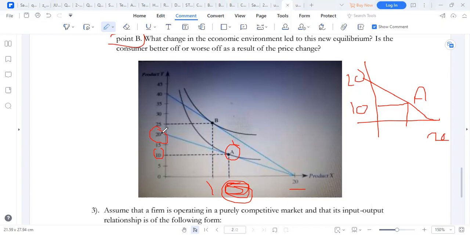Evidently, our units of Y are now increasing from 20 to 40. So it seems the price of good X, which was at 5, should have been reduced to half for us to double our consumption. This shows that there's an improvement. Good Y has become cheap, so it's tilting outwards. This is causing our ability to purchase more. I think this is what I was just explaining.